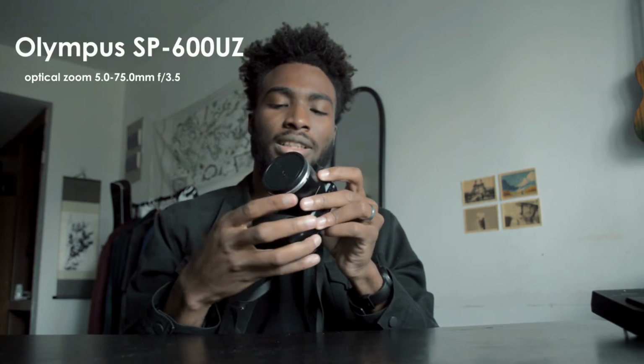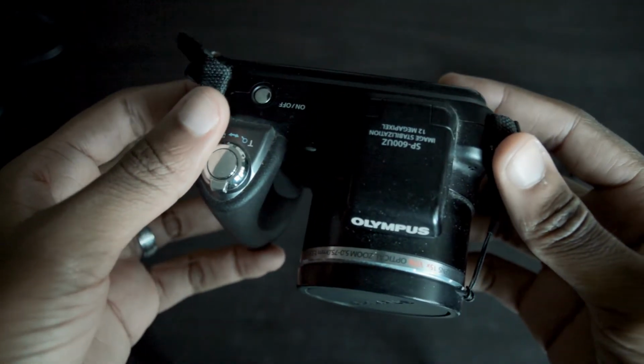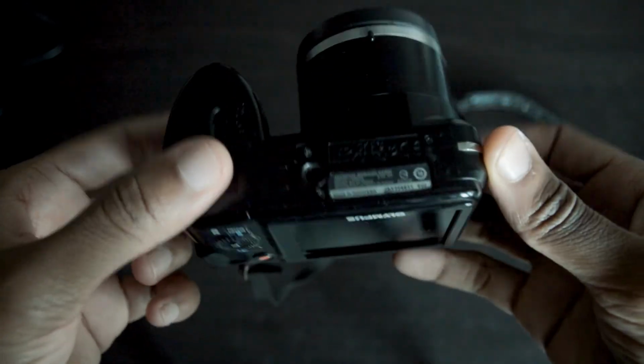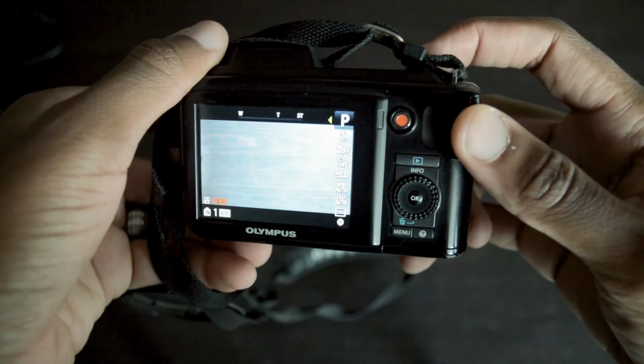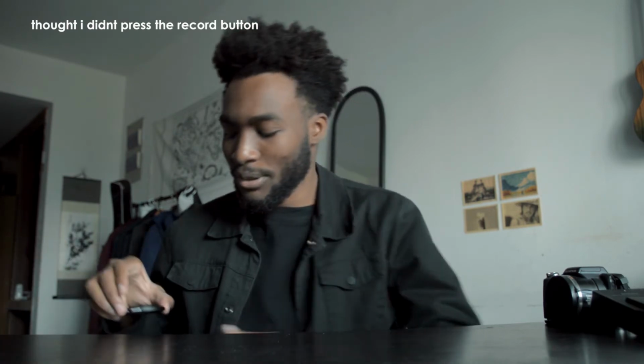So that aside, my secondary camera. It's the Olympus. You've probably seen this in my other video, that I use this to shoot some street photography. So that's basically what I use this camera for. It's my secondary camera. Sometimes I like to have this camera because it's light, it's very compact. You can just take shots really quickly. The quality of this is not as good as the Nikon D3200, but you can still get some good images with this. Just had to check if it was still recording.